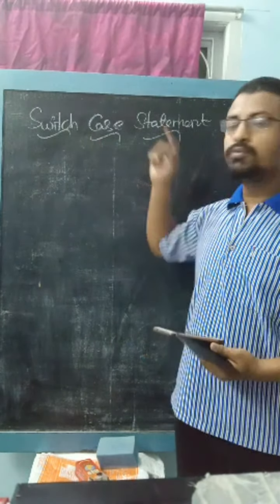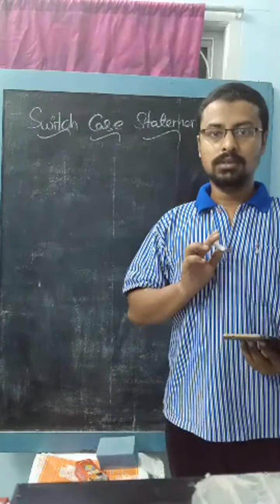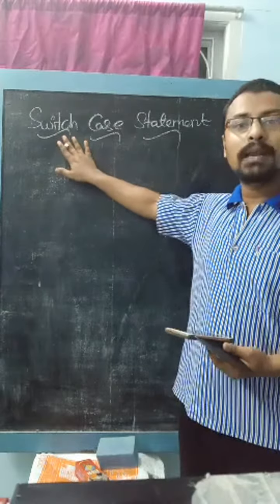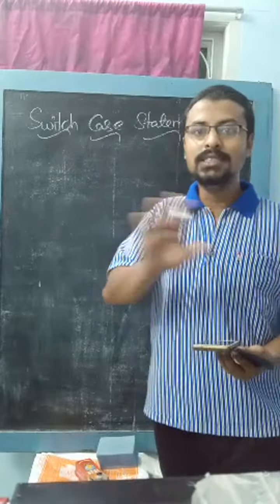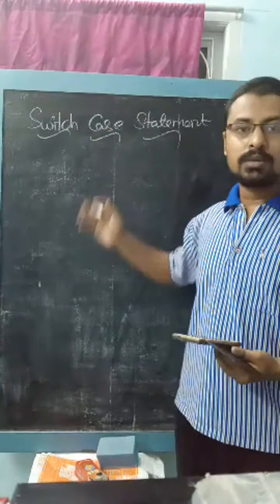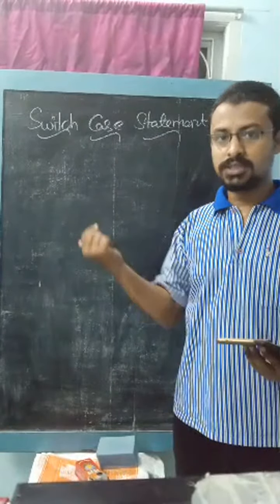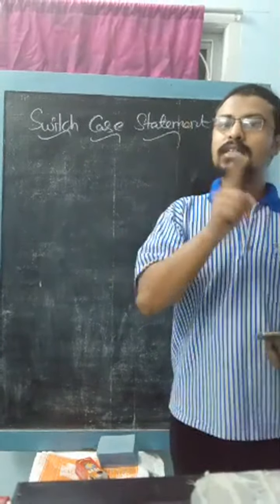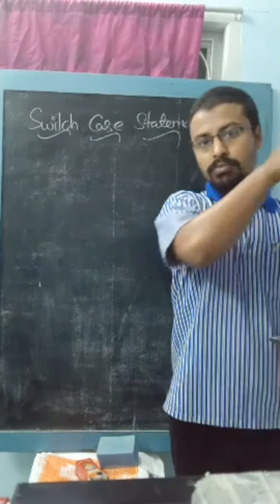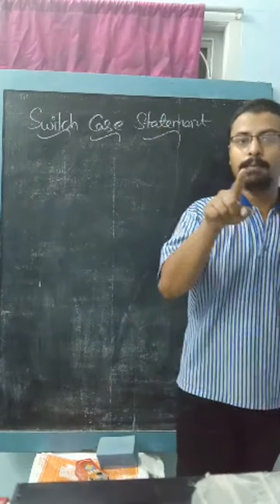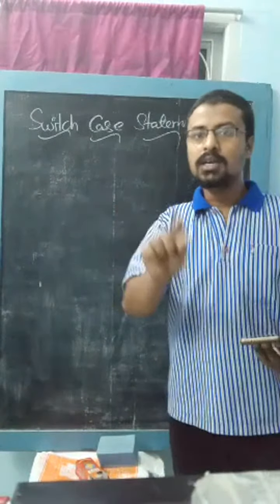But in the case of switch case, there is no range of values, only exact values. It will be applied by the switch case statement. Exact value, not range, in the switch case statement. So the difference between else if ladder and switch case statement is that we can apply the range of values using else if ladder and nested if statement. But in the case of switch case statement, exact value. There is no range, exact value.